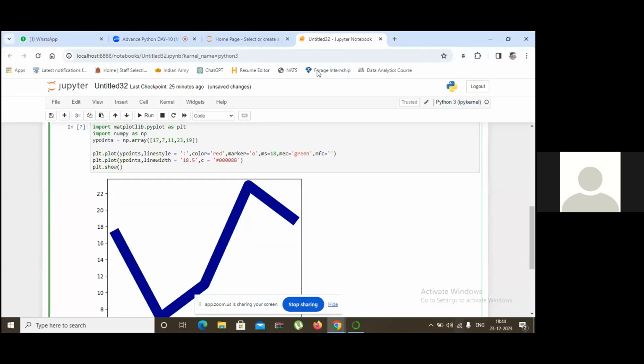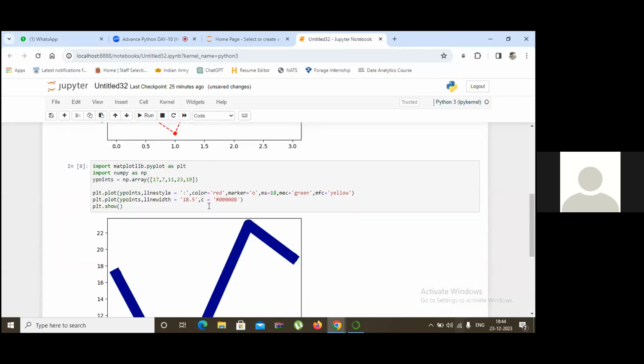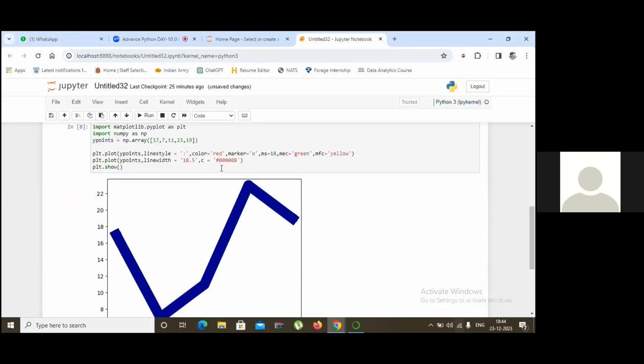Sampath, you can share your screen. Okay, color is red. So what happened here? What do you want to print? You given the code, color code different.